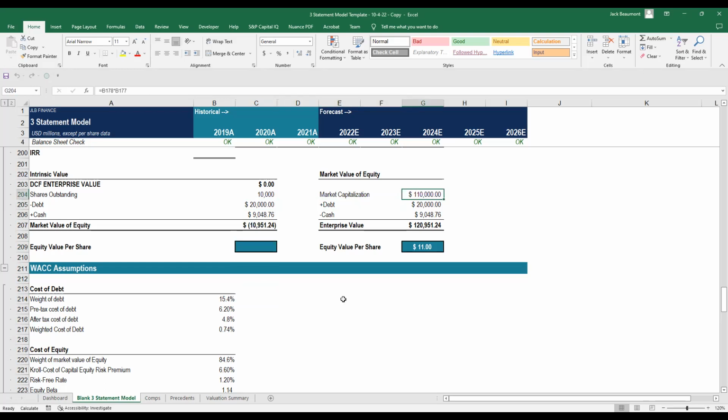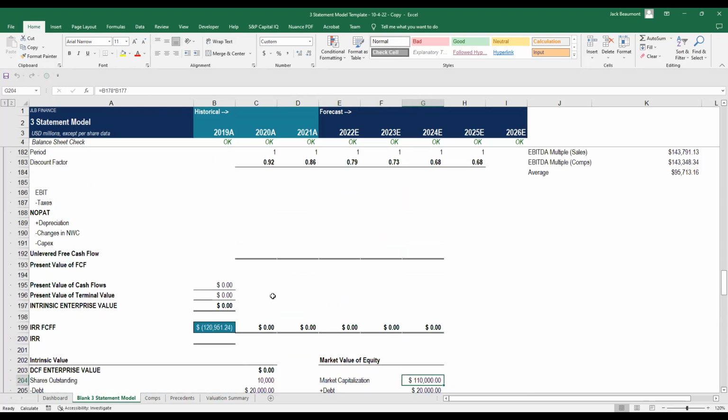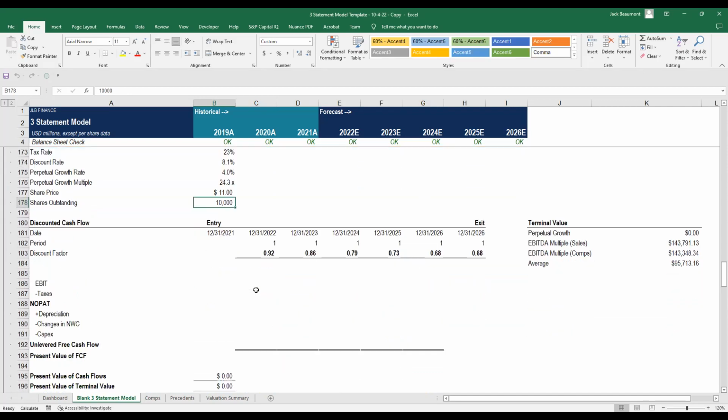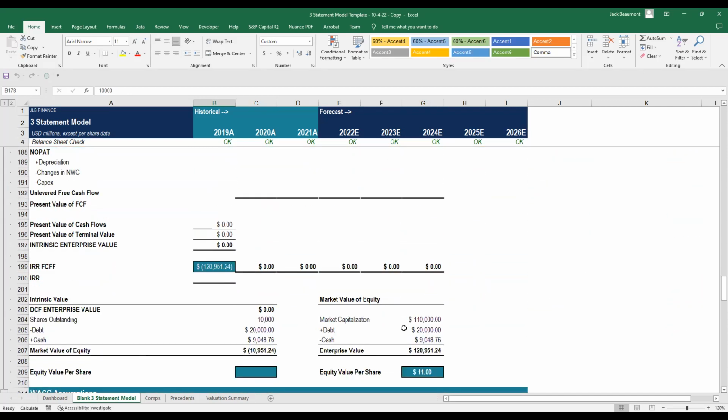And I have that in here. It's 110,000 for this example, and I did make these numbers up, so we have $11 a share and 10,000 shares outstanding. This is not any specific firm. We're just using this for the analysis, but it's very easy to find the share price of a firm and the shares outstanding. There are a lot of resources you can use to find those numbers.